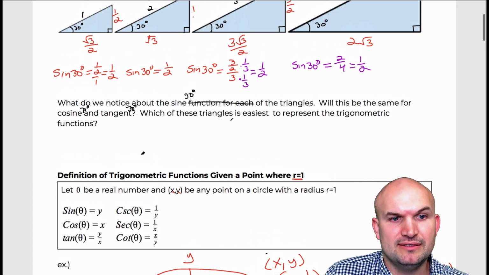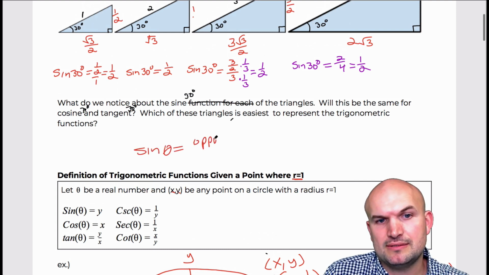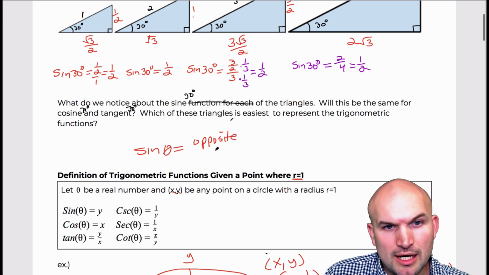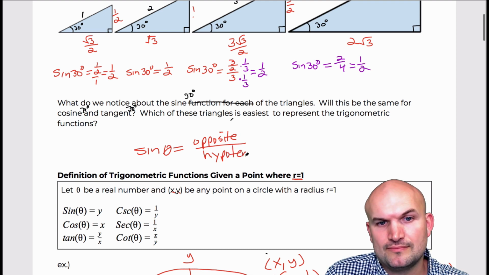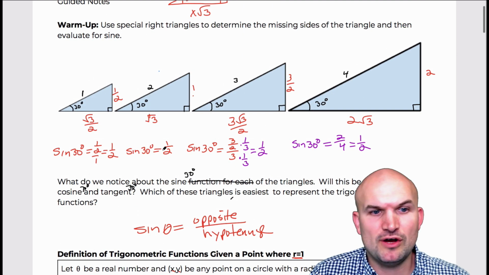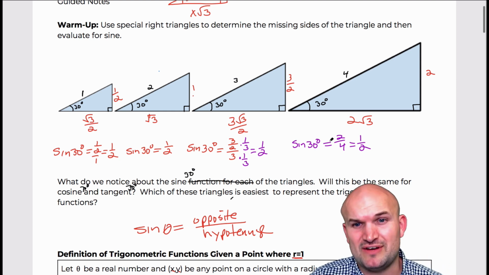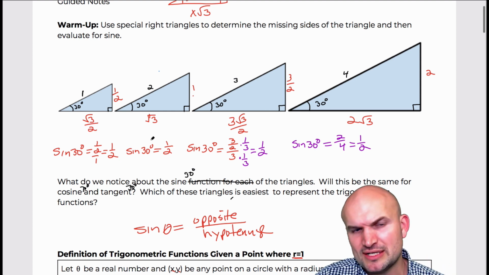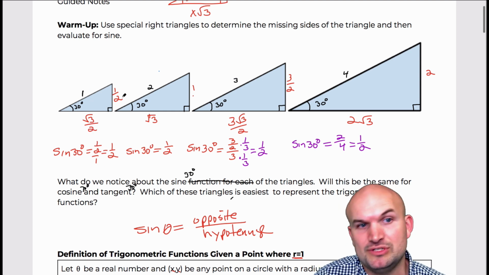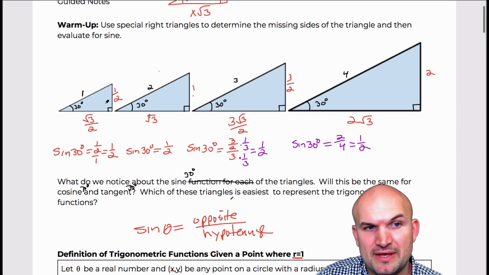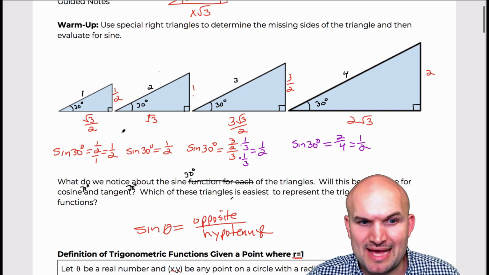Now, what's also important about this is we talked about the sine, right? The sine of any angle is going to be the opposite over the hypotenuse. Right? And that was true for all of these. Opposite over hypotenuse, opposite over hypotenuse. But you can notice for this one, I had to do a lot of simplifying. Now, this one checked out good. But again, you look at this one, what was so nice about this one? When you take the opposite over the hypotenuse, it was just the opposite side, because putting anything over 1 is just going to give you that 1/2, right?